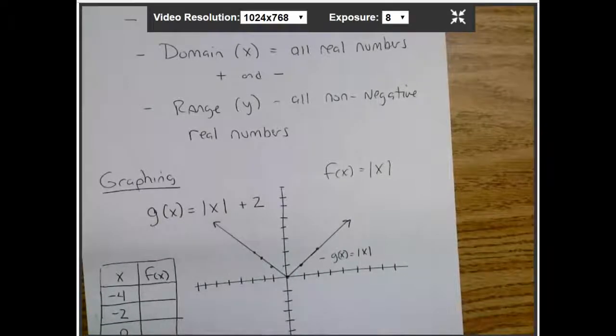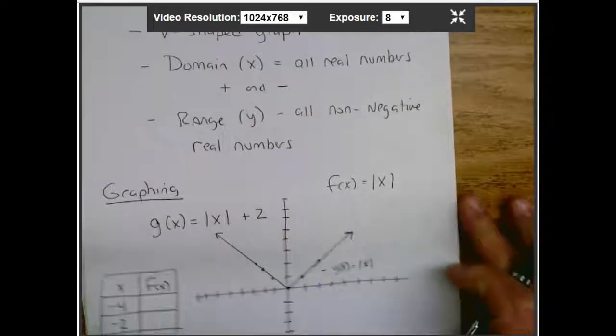Here we might have one of these absolute value functions, and we might have the absolute value of x plus 2. Okay? So if you remember when we talked about these, what that really means. If we have this function and we're adding 2 to it, then we should see that the function will go up 2. And we can figure that out just by graphing some numbers. And a good rule with these kind of functions, when we see this, the absolute value plus 2, is to get a couple negative x's, a 0, and then a positive x as well. Okay, we could even do another positive x if we wanted to.